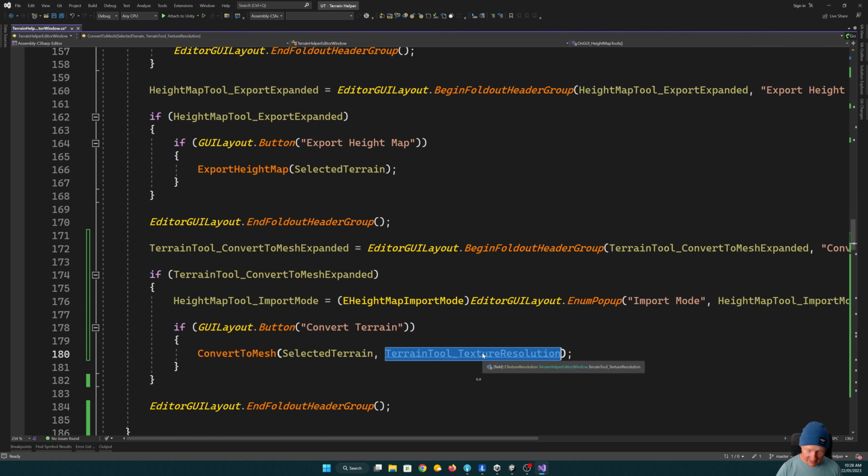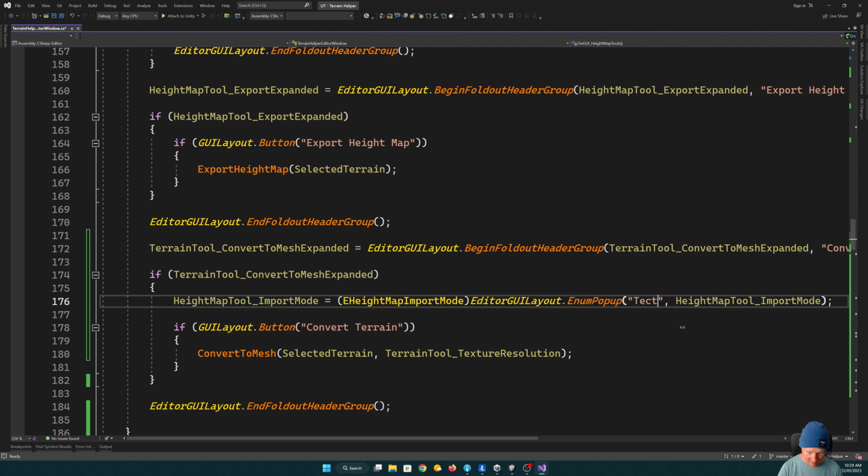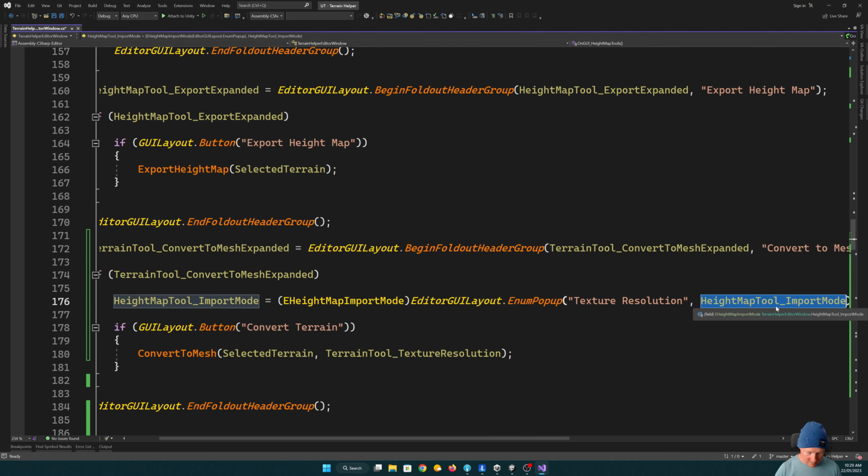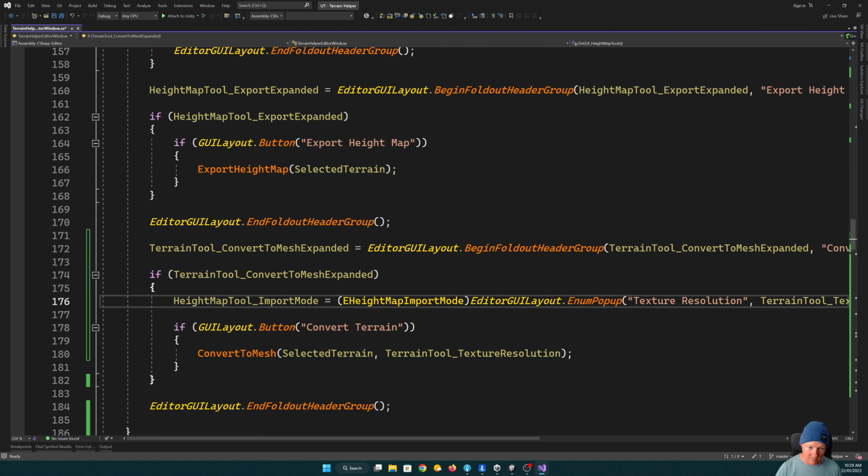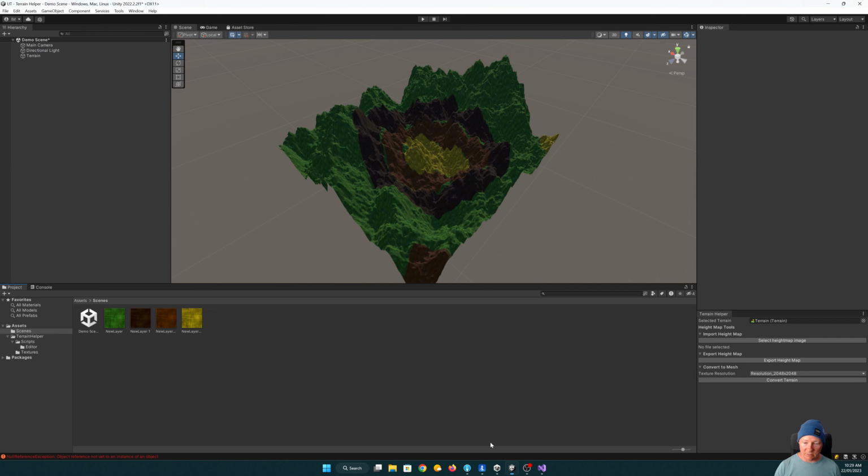And this will be our texture resolution. Got that. Just makes it so we've got a little bit more control over it. And we can see, cool, it's 2048. We could go lower res if we wanted, or higher res.